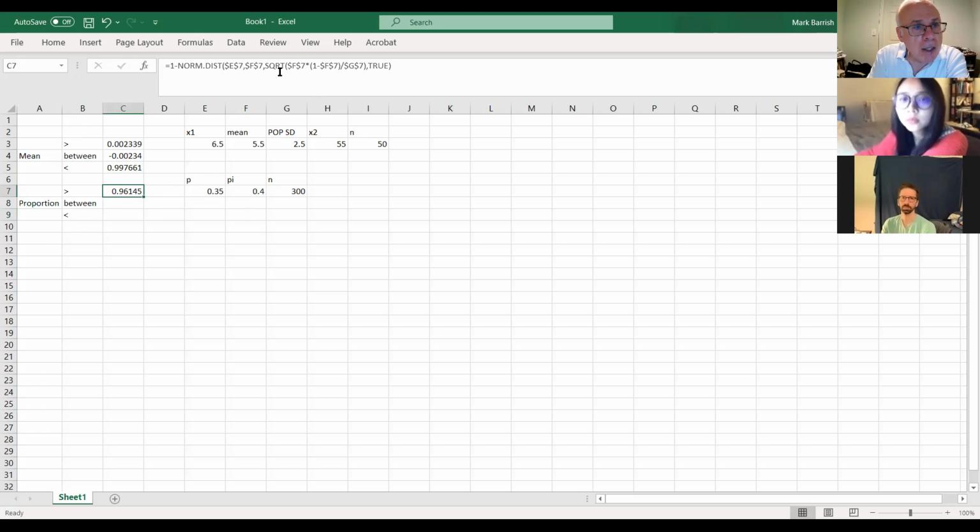What's different here is the formula for the standard error. It's the square root of pi times 1 minus pi divided by n. So you have to set up that formula inside where the standard deviation position is. You have to put that square root right there. And then the mean is going to be what pi is, what the population estimate is. And the first number is what you're going to use for the probability question. I just said P, which is what you're really asking. What's the probability that the sample proportion is at least 0.35? So that's why I put P here.